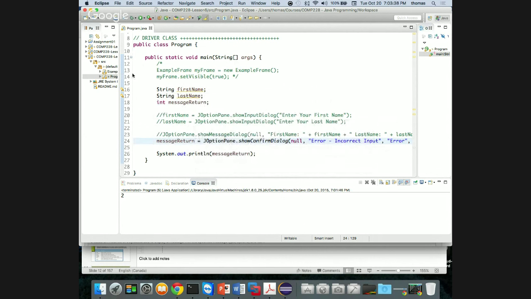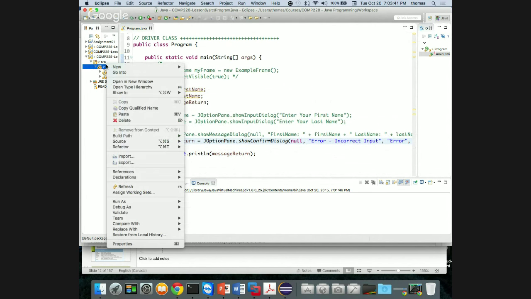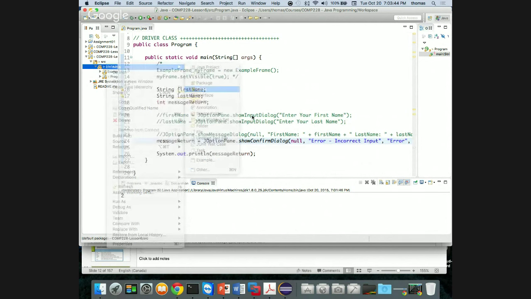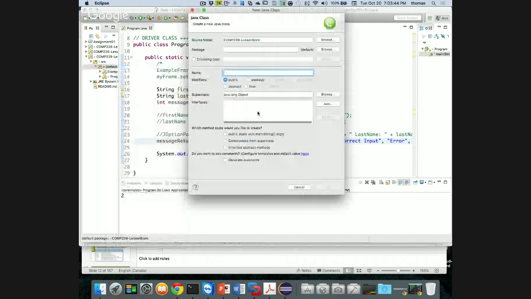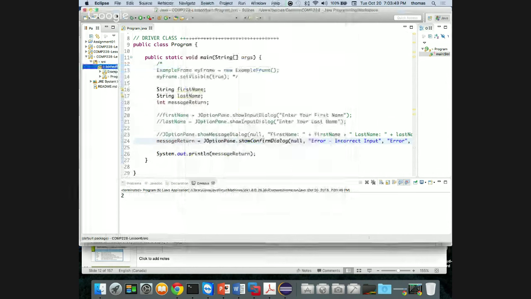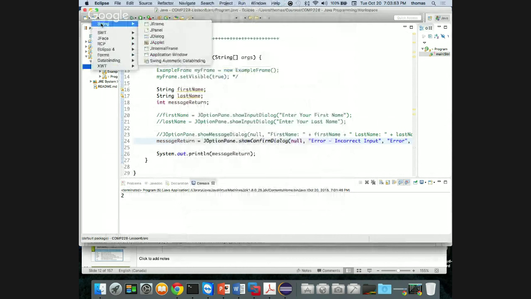New class. Let's try this out. So if we can do it, I'm going to right-click on my default package. I'm going to go New Class. And in this particular, let's do one more thing. I'm going to cancel out this for a second. How about over here? I got my swing, right? And I see there's a bunch of different options there. I've got a JFrame, dialog, JDialog. Maybe that's what I want to make, right? Instead of a JOptionPane and then make a class, make a JDialog. That might be the thing to do.